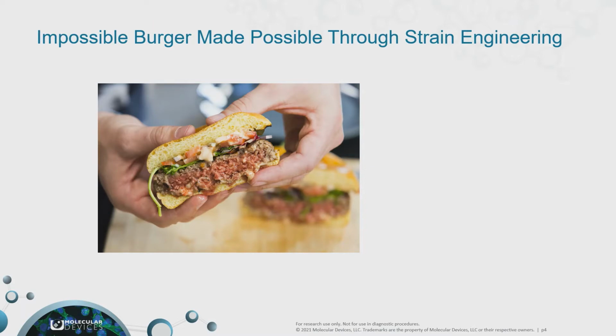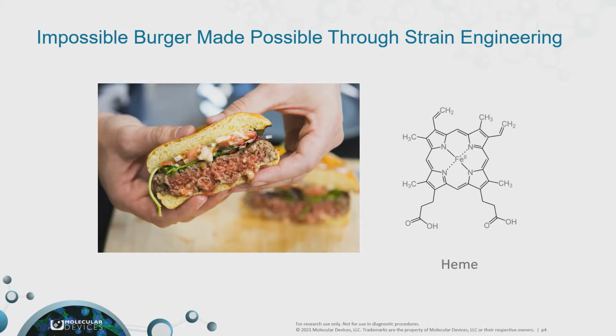If you've ever eaten the Impossible Burger sold by Burger King and other popular restaurants, then you have taken a bite of an engineered food product. The meat flavor that you taste comes from heme. This is an iron-containing molecule found in a soybean protein that was isolated from fermented yeast, genetically engineered with the gene for soy-like hemoglobin.